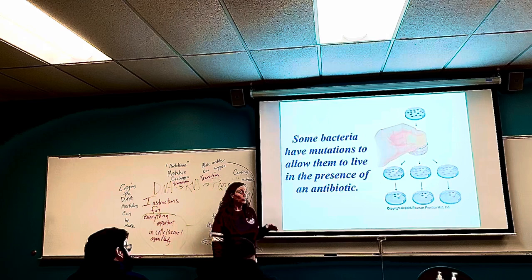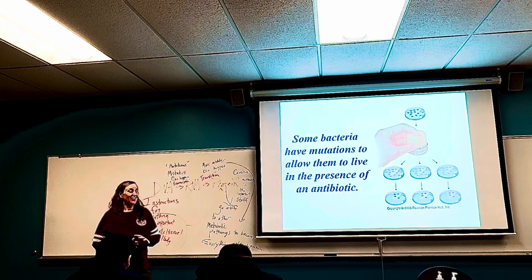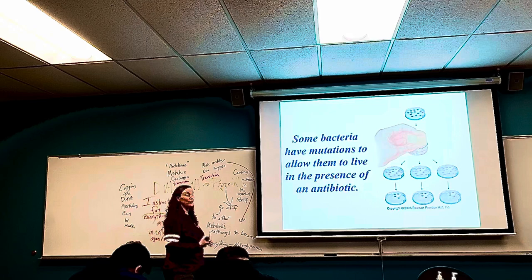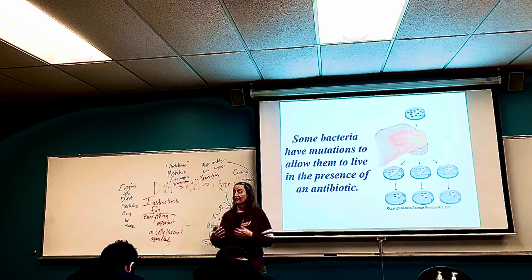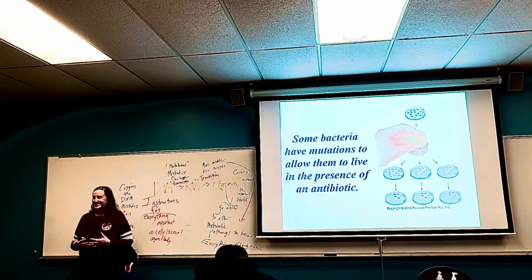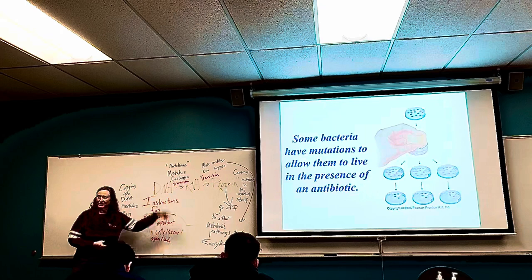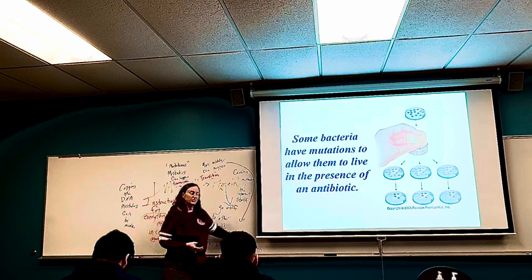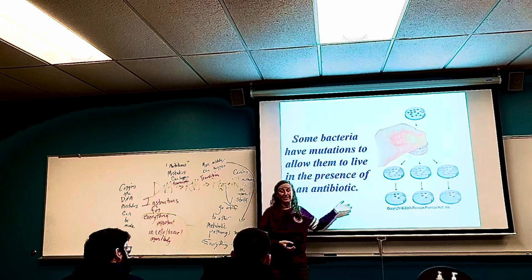A huge, enormous, important area of research is studying what kinds of mutations bacteria have to make them resistant to our current antibiotics. As they become resistant to more and more of our current antibiotics, that's bad news for us, so we need new antibiotics. But bacteria do this process really, really fast, so the potential for them to make mistakes that result in new traits making them resistant to antibiotics is pretty high because they can reproduce so quickly.